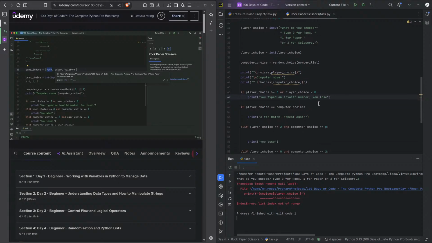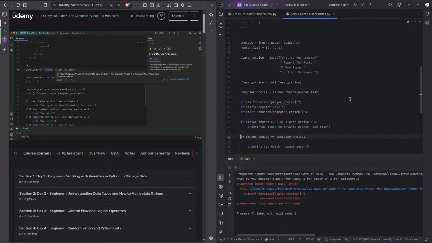So this doesn't make any sense actually. So why is that? We take this as number 3, we transform that to an integer. Oh yeah, because the list index is out of range. Okay, interesting.